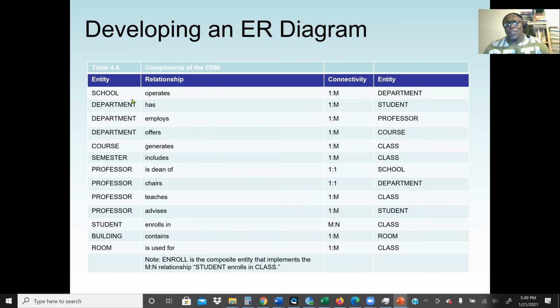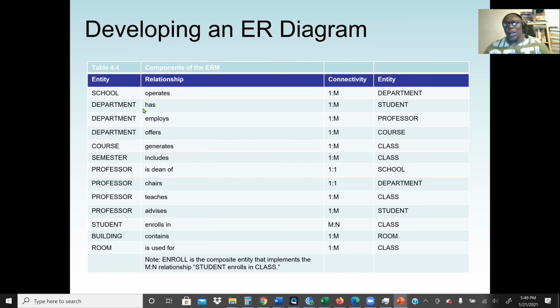So again, this is the table to identify all the ERD relationships that we create. We know there's a relationship between the entities school and department, a one-to-many relationship, and the relationship name is operate. One school operates one or many departments. A school can have only one department or many.